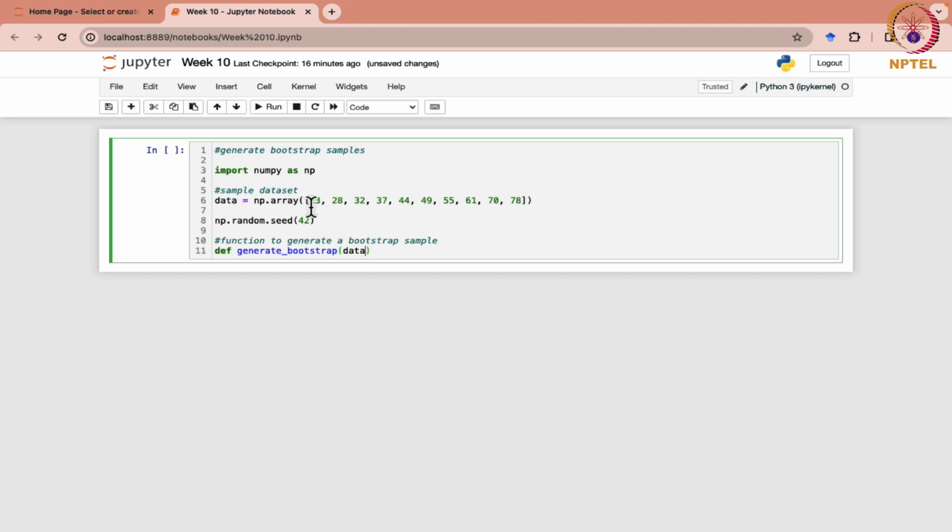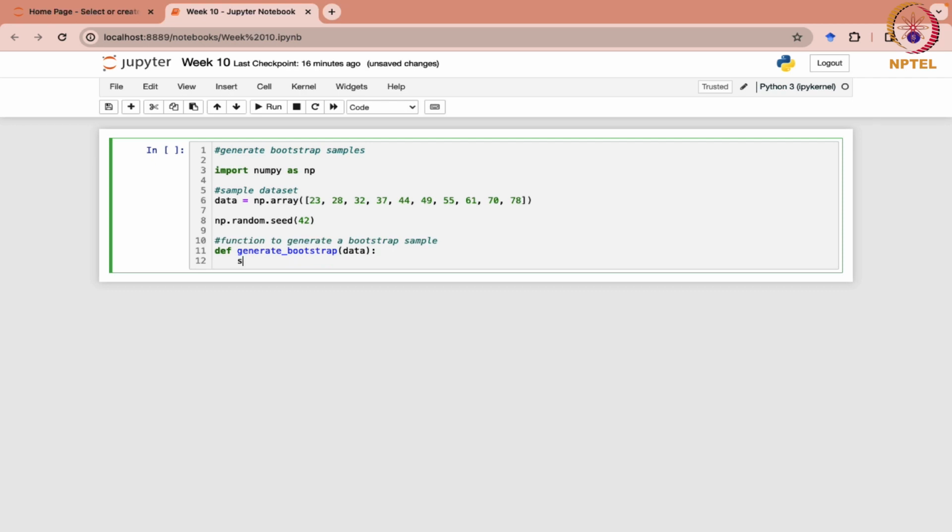It takes data as the input. Now here we want a random sample, np.random.choice, and here what do we mention? From this data set we want to take samples of size length of the data set, like we want each sample to be of size 10 only, and replace equal to True.